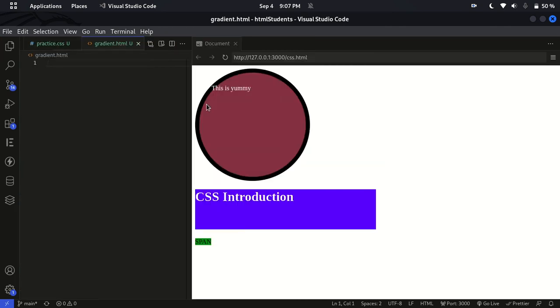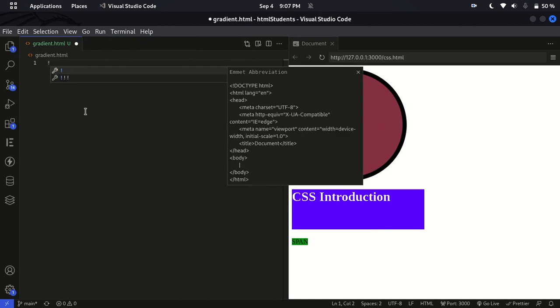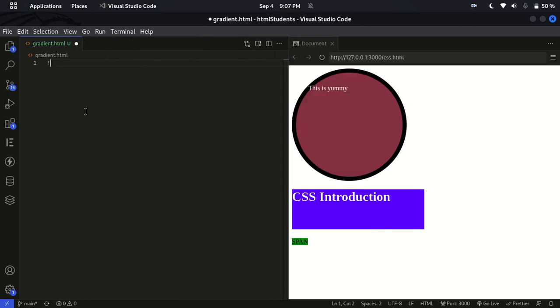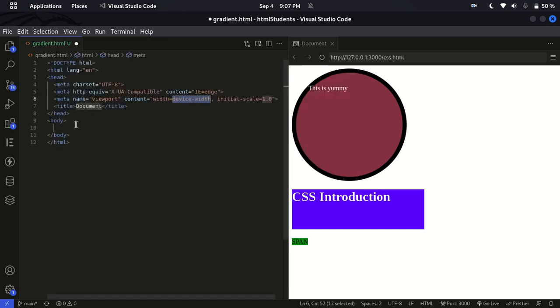Control B. Let me add this one here. Color. We are working on color gradients.